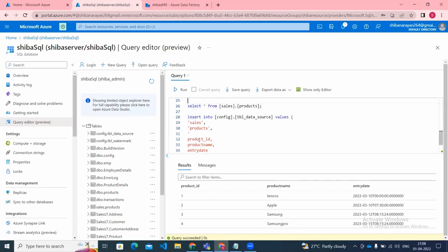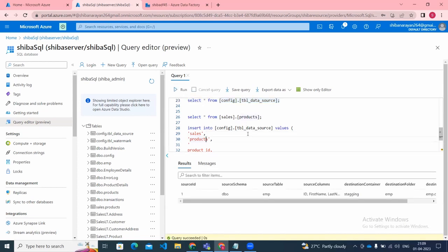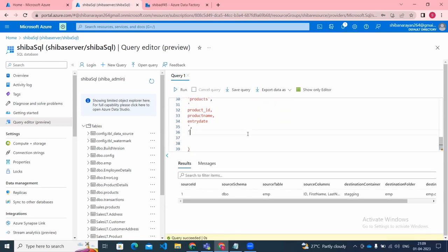You have to give the container name. Container name is the stage.